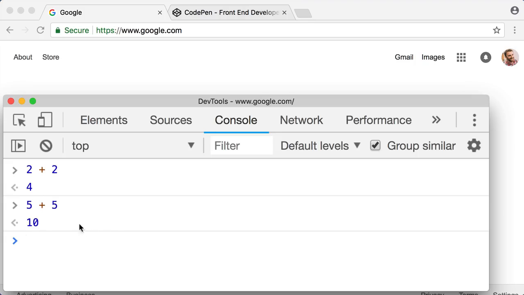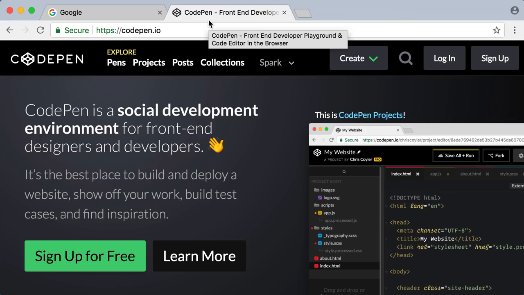Meaning when you push Enter, you don't want the computer to execute or run your code right away. So almost like a word processing document with multiple sentences and paragraphs, we want to be able to write out multiple lines of JavaScript code and then have the computer run everything that we just typed. Now, the easiest way to get started practicing this is actually not the console, but instead a website named CodePen.